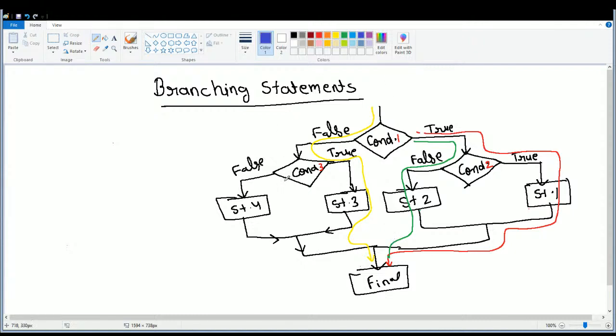And finally statement 4 will run only when condition 1 is false and condition 3 is false as well. So you can think of it as an outer if statement.